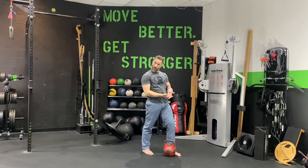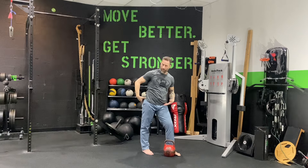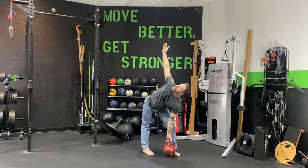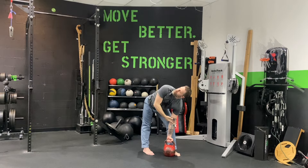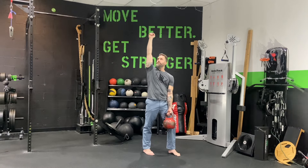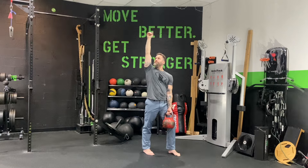I hinge as I'm looking at my top hand. My bottom hand finds the kettlebell almost by accident because I'm hinging well and keeping that bottom arm vertical with my fingers pointing down to the ground. I find the kettlebell handle, grip it — grip the heck out of it — with a long arm, which helps me pack my lat, brace my abs, push my feet through the floor, and plank my way to the top. And there's a low windmill.